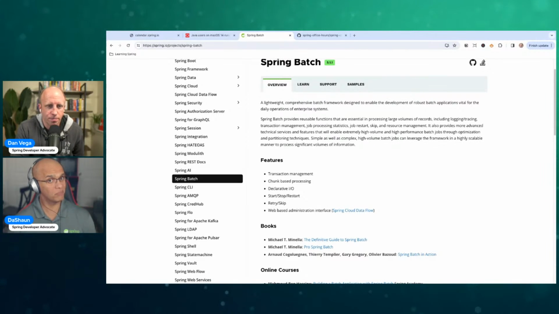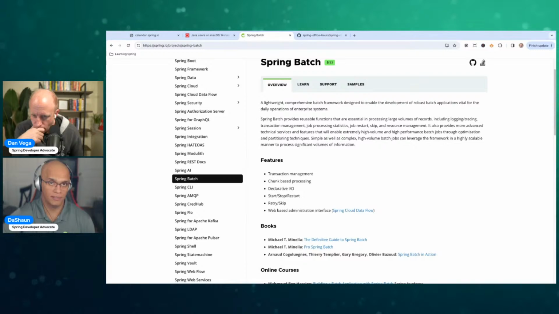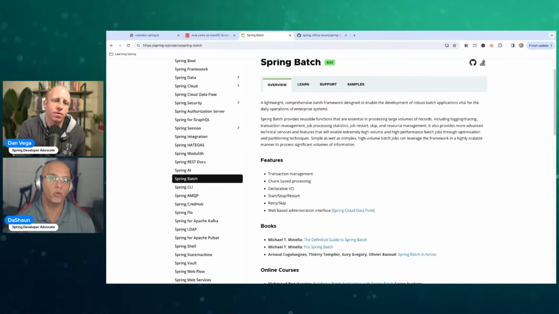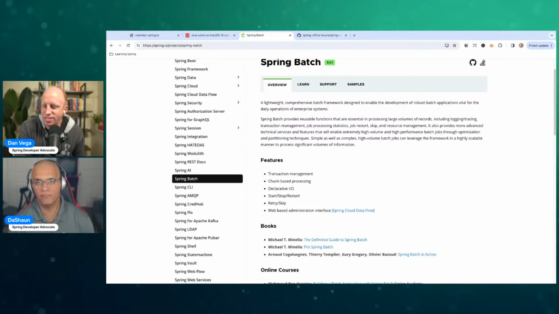There's the transaction management. That's one thing: we've got to make sure that this happens exactly once. There's making sure that it only happens maybe once in a day or once in an hour. A process for having unique IDs for each run, but also an ability to retry things that didn't work. I was going to say, what if 1 of 1,000 fails? What happens then? You don't want to have to do the whole thing over. So Spring Batch gives you a mechanism for being able to retry, but it goes even deeper than that.